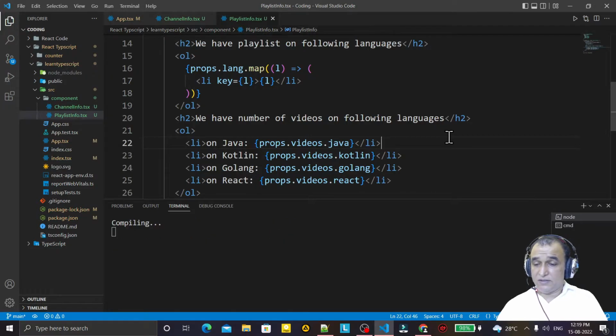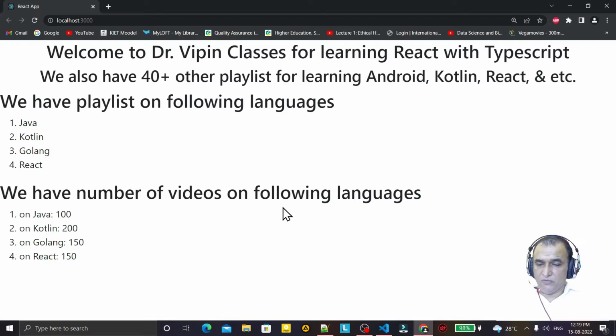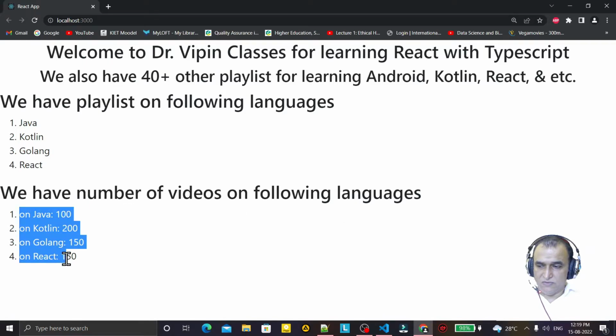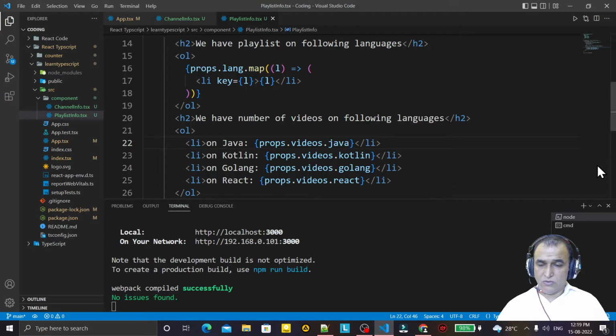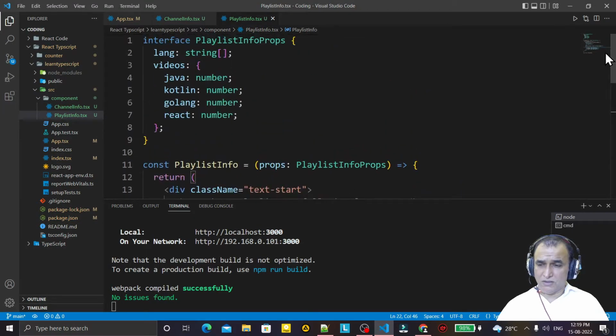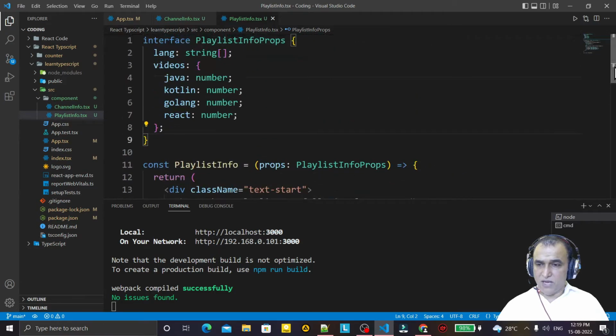I save this and you will see the output. We have number of videos on following languages like this. We have the output also. So successfully we have passed the object also as a property, array also. One more thing I want to mention here, like this way we can pass some information to display.